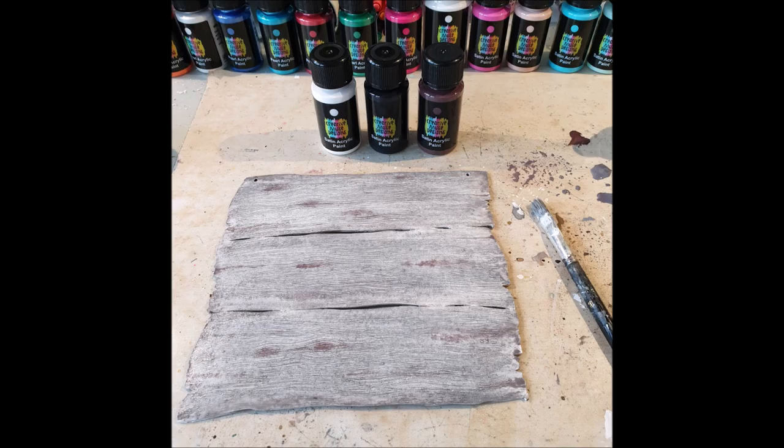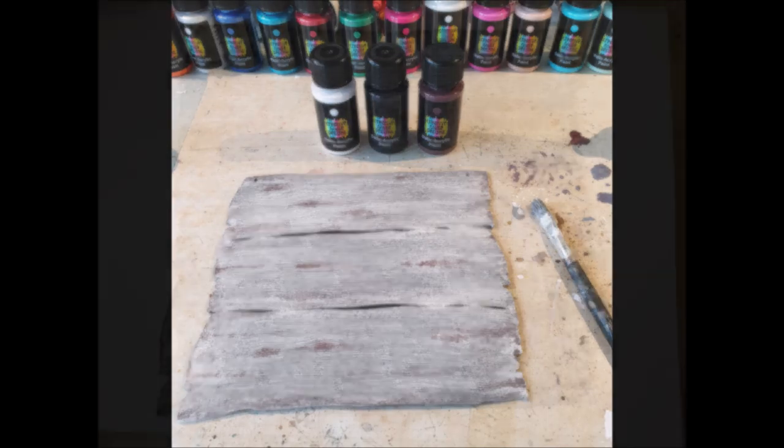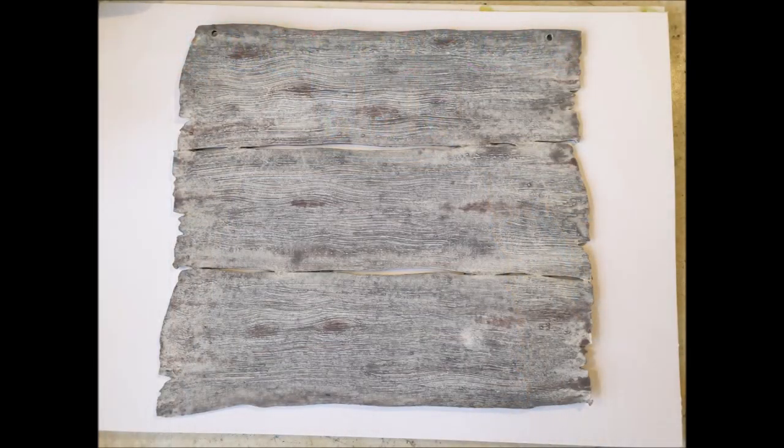For the next step I use the satin acrylic paint in white, black and dark chocolate to create a kind of weathered old look at the surface, as you can see here.